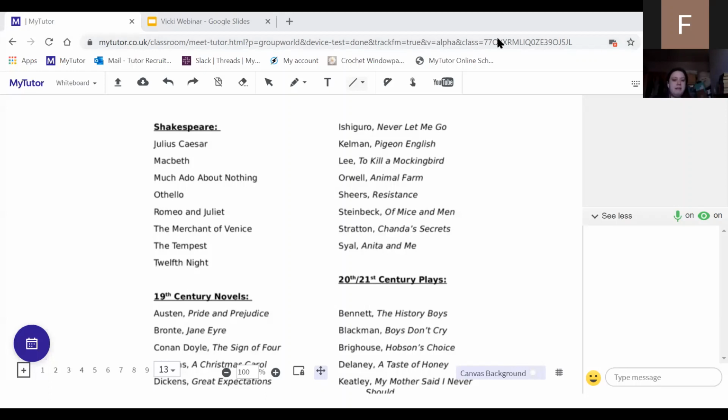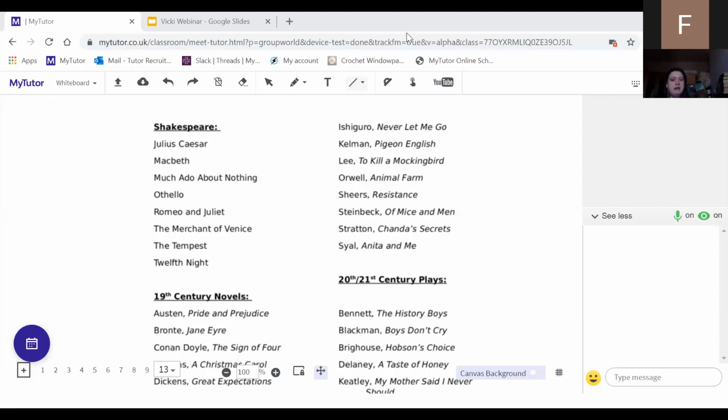Is Of Mice and Men challenging? Yeah, so Of Mice and Men is only on one of the exam specifications now. I think it's on Eduqas WJEC. Most schools now tend to teach it as a year 8, year 9 text, because at some point it was considered too easy. I don't think there's any harm in you reading Of Mice and Men. I think it's perfectly legitimate and fine to read, because some of the ideas in there are really challenging, so I think it's absolutely fine.